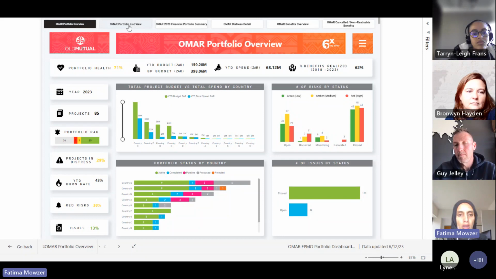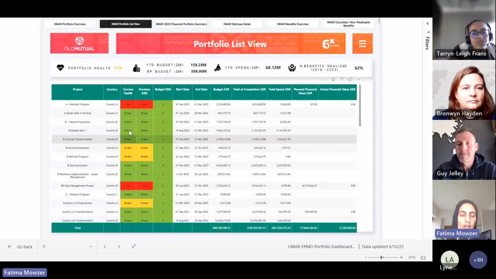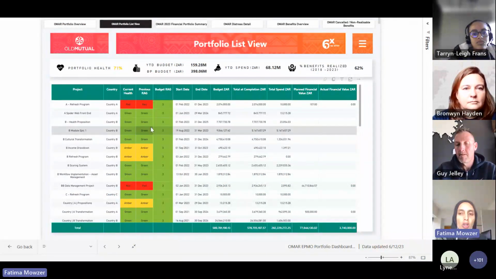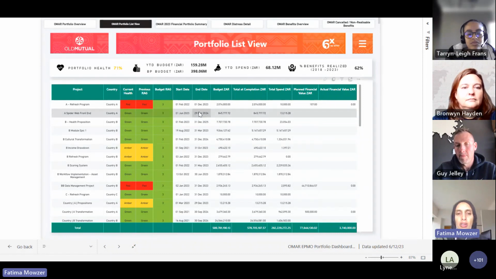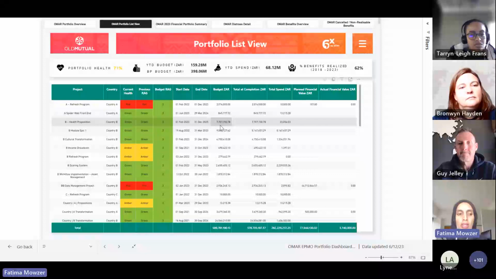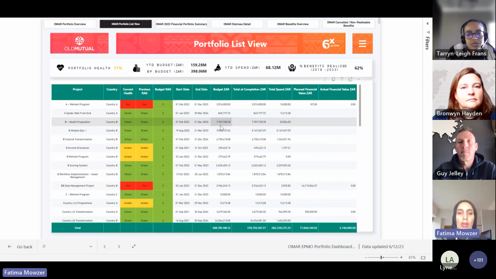And then moving on, we have the detail associated with that. So what is the makeup of the portfolio itself and the list associated with that? These are key elements and fields that we had, so we could be quite specific about what we want, and then mature the capability thereafter. You can see RAG, budget, start and end dates, all the critical things that you want to see. It is focused on senior management reporting as well as the PMO capability itself.